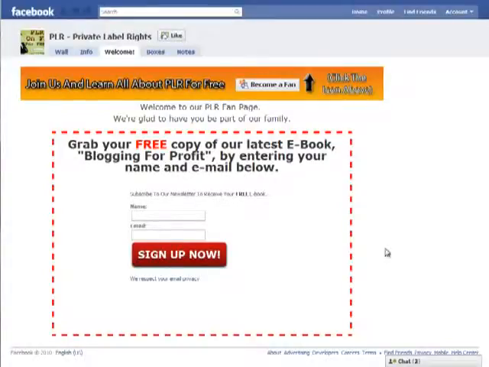Today I'll talk about static FBML and how to add it to your fan page. Particularly, I'll talk about how to create a very simple static FBML page with something like this. Actually, exactly this. How to create a border, all about this, and how to add an AWeber opt-in into your static FBML page.